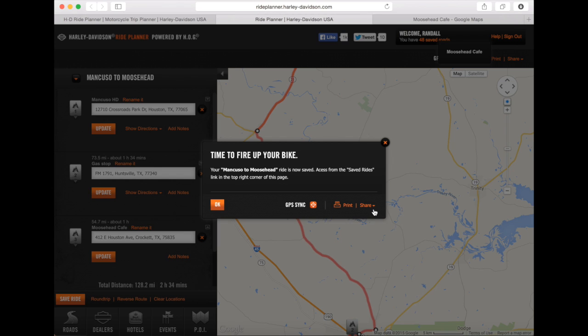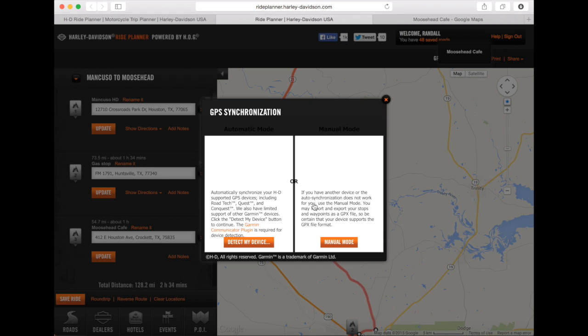If you wish to email it, you can click on this and email this link to a friend, or to yourself, and it creates a link that takes the person who clicks on it right back to this website so they can download the route. You can upload it to Facebook or Twitter, print the ride out, or sync it directly to your GPS. Let's go ahead and select GPS sync.